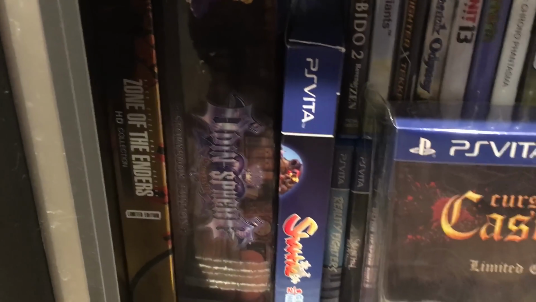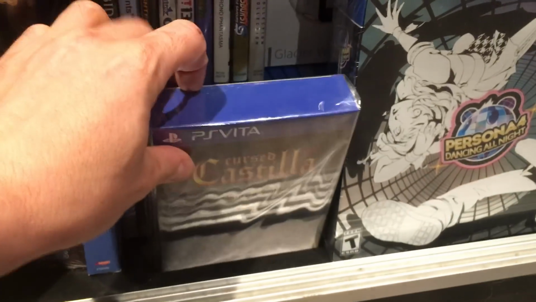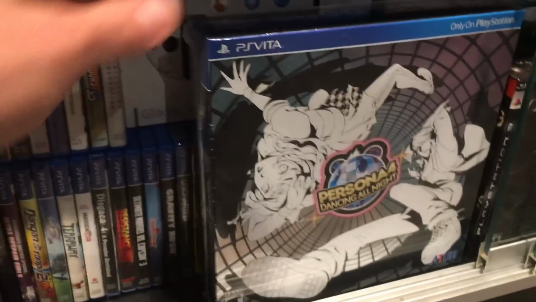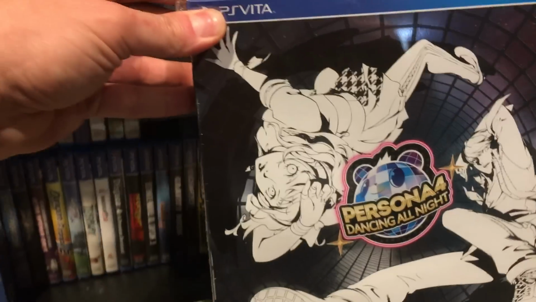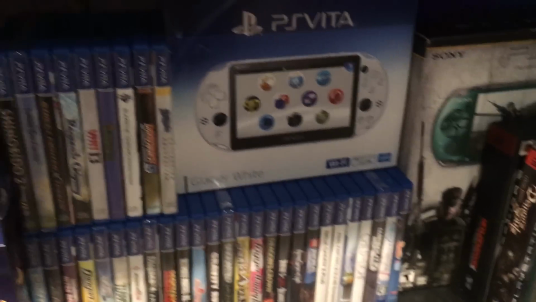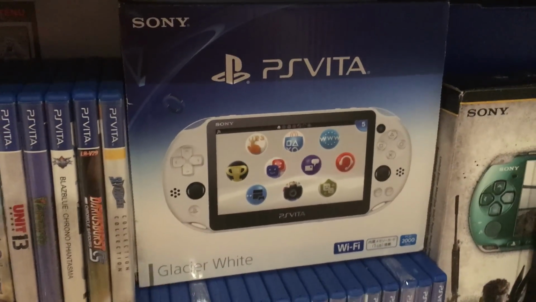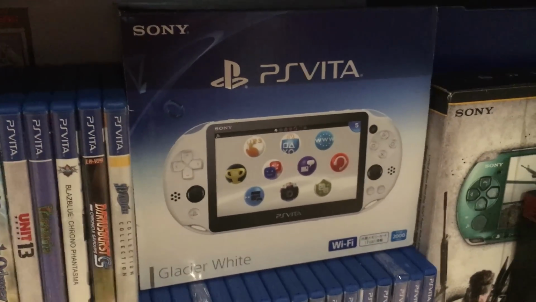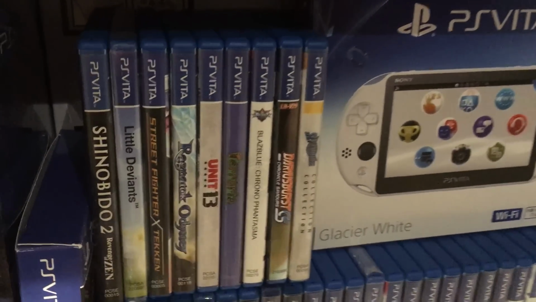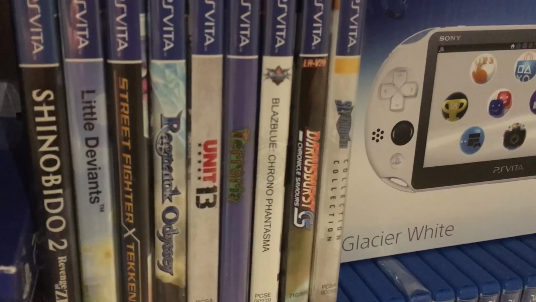But we got Zone of the Enders, Odin Sphere, Shantae. So, this is cool. This was like a Play Asia exclusive. This is my Vita collection. So maybe I'll do a different video on my Vita collection once I move and get settled in. I have the Japanese Slim Glacier White. I'm obsessed with white consoles, and I really wanted the Slim. I used to have the original OLED display. Honestly, people prefer it. I didn't. I ended up trading up for that.